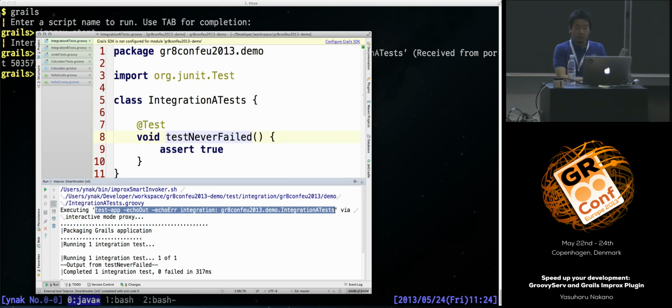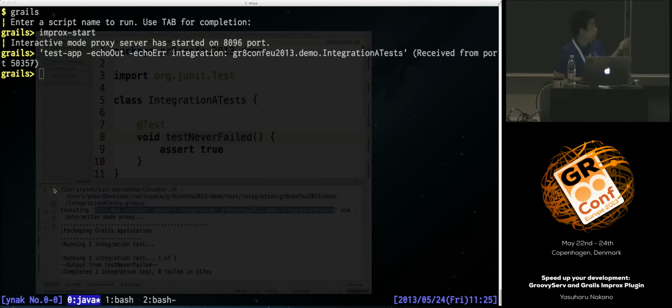And there are 2 points. The test phase is unit, good. Integration, good. And the fully qualified test class name is specified, perfect. And the echo block is displayed on the interactive mode console for each execution.